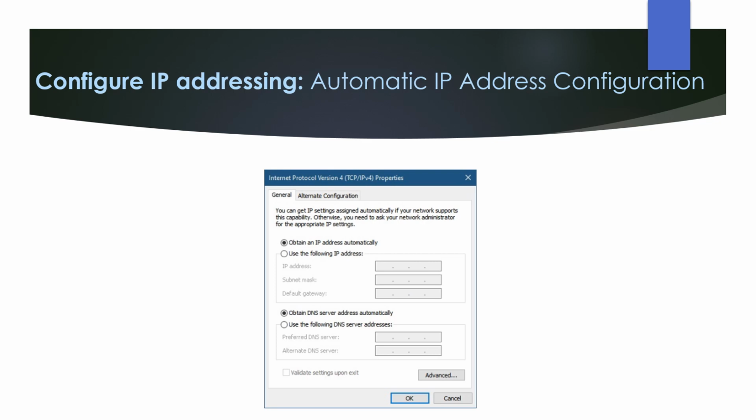You only have to open the local area connection properties, and after you select the Internet Protocol version 4 property, in the window that opens, instead of using the following IP address, so instead of configuring that manually, just click obtain an IP address automatically and obtain a DNS server address automatically.